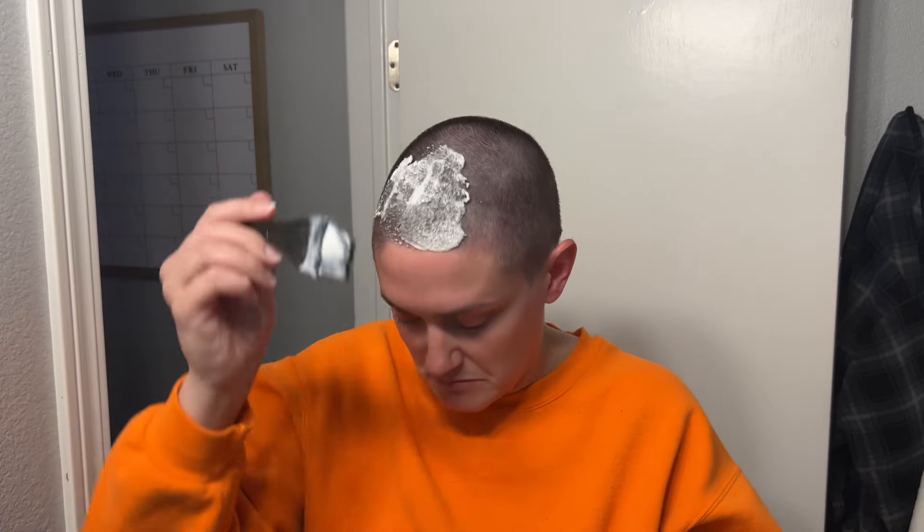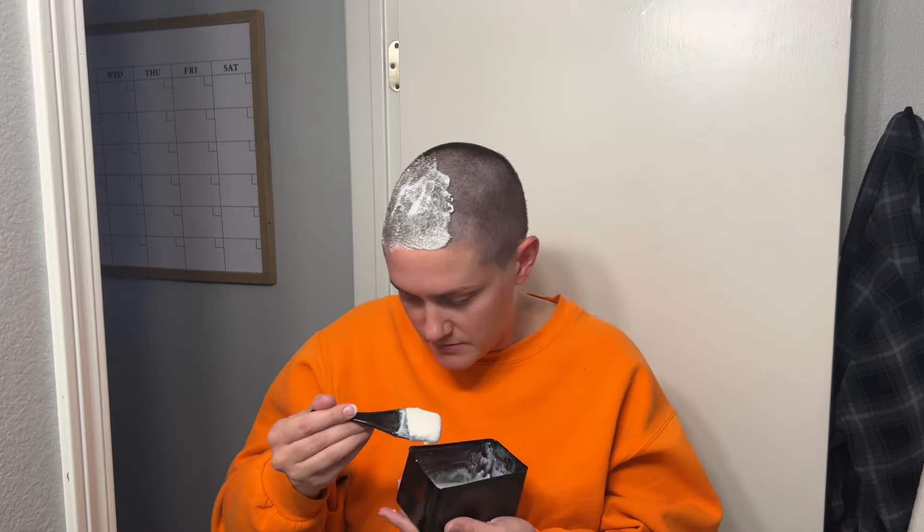Back in the day when I first buzzed my hair I used to get stuff from the beauty supply store, which is great, but these days I'm doing it the easy peasy way which is this Manic Panic bleach kit. It is just the perfect amount, I don't have to measure anything, and it's like eight dollars. It's great. Manic Panic is also cruelty free. They also do hair color — nice big vibrant colors — but I often go for Arctic Fox. I'll have to try out more Manic Panic colors one of these days, but today is not that day because as you guys have been requesting, I am going platinum and I'm doing my brows.